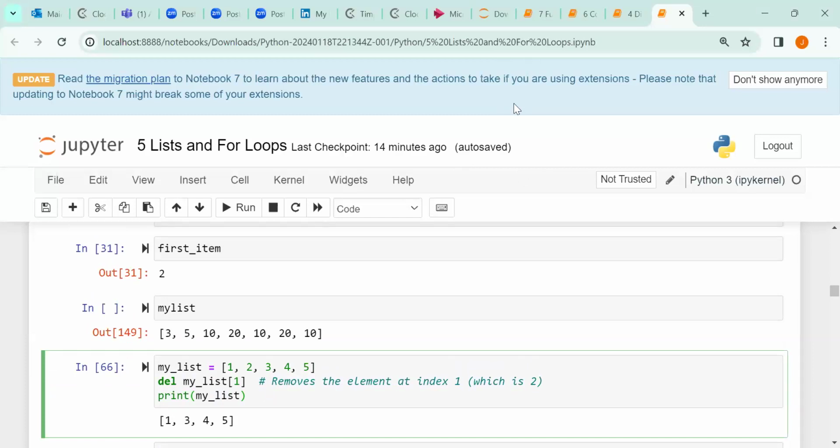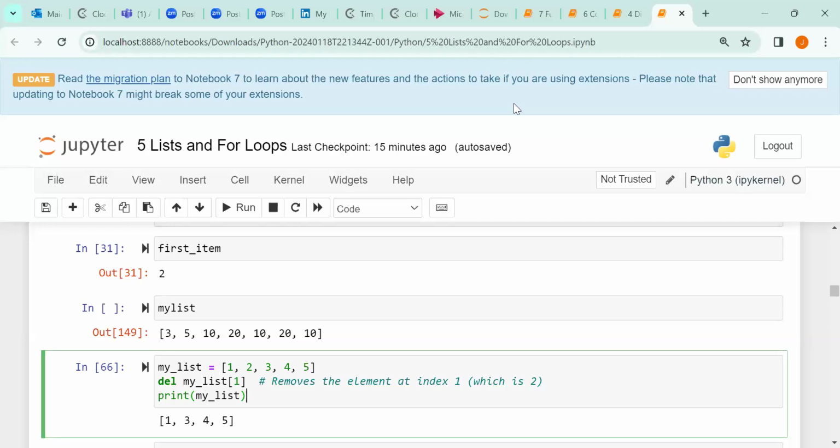So if you do this now, you see that it would remove the element at index 1. And normally we know that when you are counting the index in Python, we start from what? 0. So we have 0, 1, 2, 3, 4. Just like pop is going to remove the element at a specific index that you gave to it, removing the element at index 1, 0, 1, is going to remove what? 2, and then you get 1, 3, 4, 5 as your value.